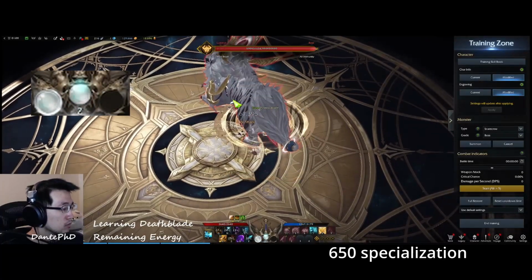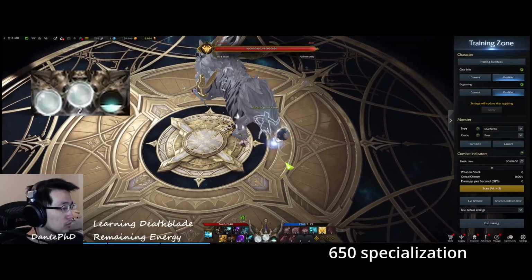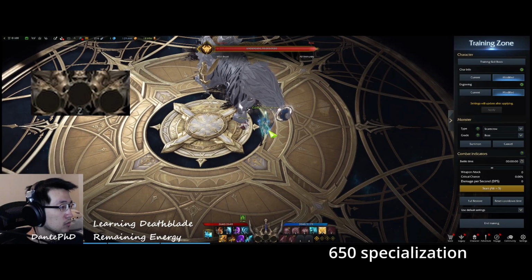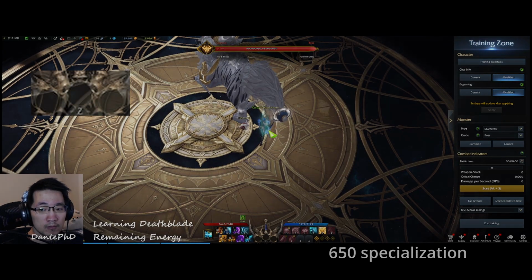The attack rotation you saw in the beginning of the video uses 1800 specialization stat, and you can see a noticeable difference in the cooldown time of skills when activating the identity skill.